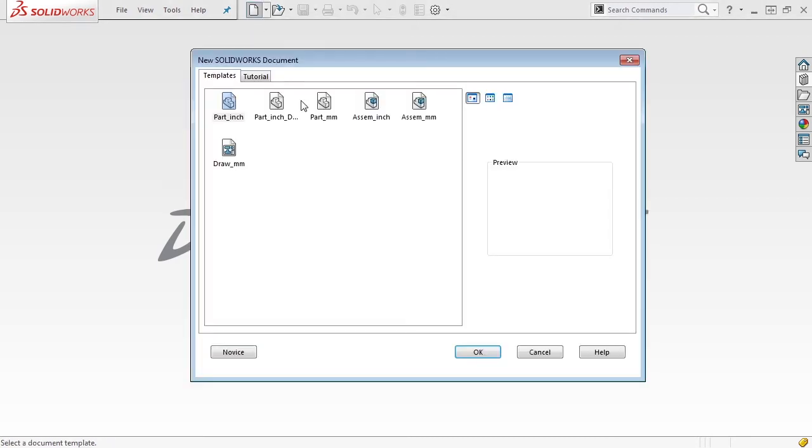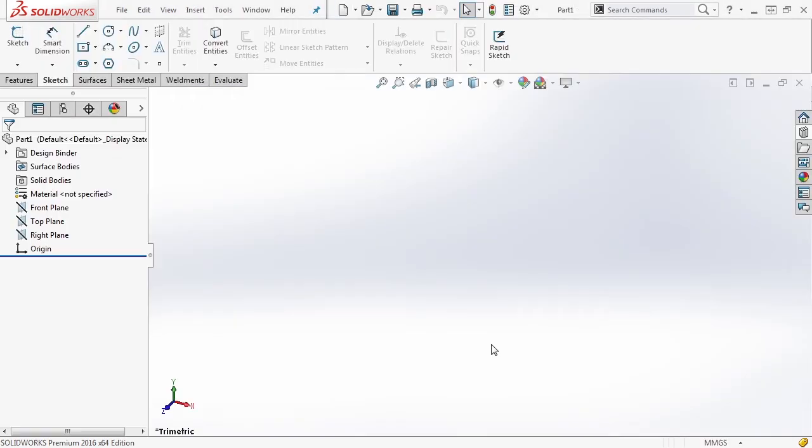To get started, we're going to create a new sketch, and we're going to use the part millimeter template. Now inside here, I want to talk for a second about what makes up a complex sketch. Now there are differences between a complex 2D sketch and a complex 3D sketch. I'm not going to be talking about 3D sketches in this series. They are really used for weldments. Typically when you're making things like splines, you don't do them in 3D because they're a lot harder to control. There's a much easier way to control them. So we're going to be focusing on complex 2D sketches.